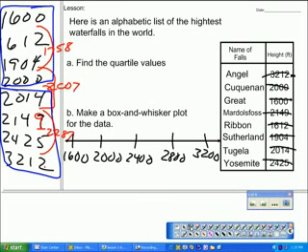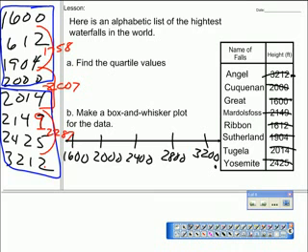All right, does anybody else have a question about the 3200? Why do I have to go bigger than 3200? What's my largest number? 3212. I don't have to go above 3200. Here's why. That's going to be at the whisker, which means I'm just going to have a point there, and I'm going to label it 3212. Since that's so close to 3200, I don't have to go above it. I can if I want to. That's up to you.